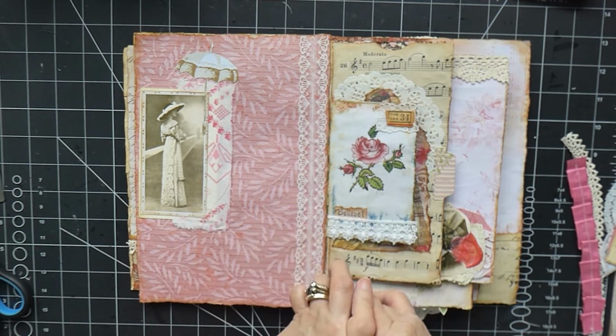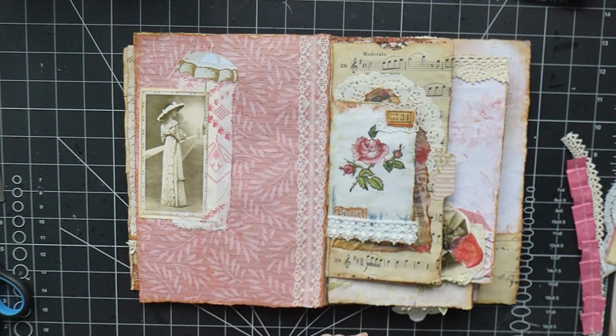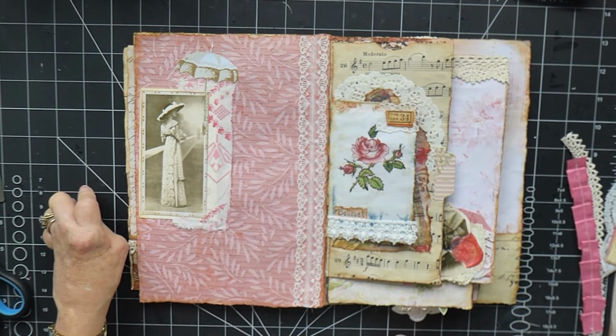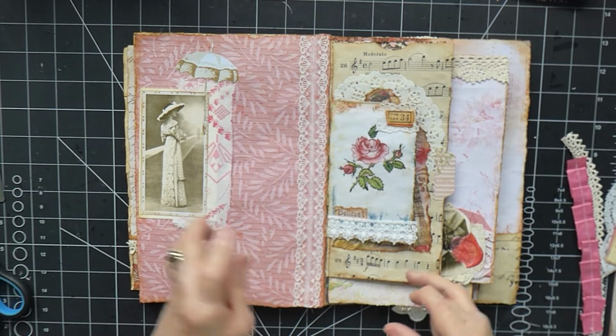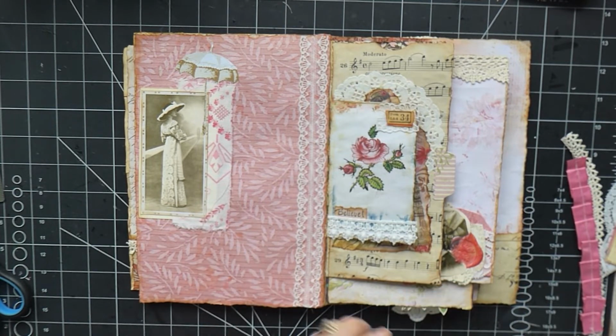I thought I'd just finish off the last few pages, get it into the middle, do the last few little bits of decorating. I've done a little bit of pre-planning because I know I haven't got a lot of time left in my video. So I'll just crack on and we'll just get ourselves into the middle, and then I might have to do a bit more off camera afterwards.